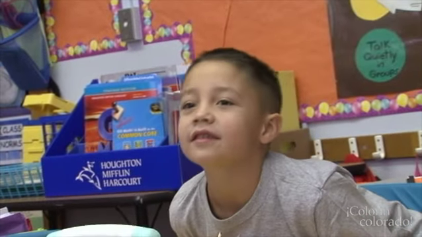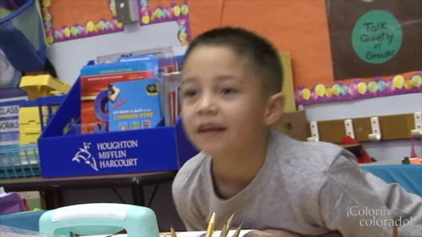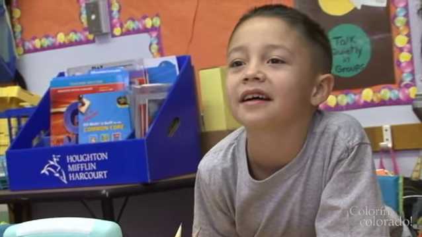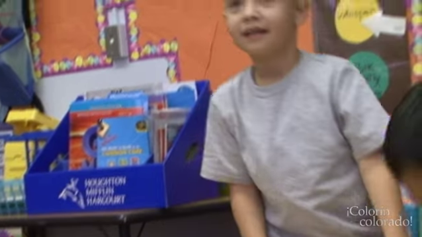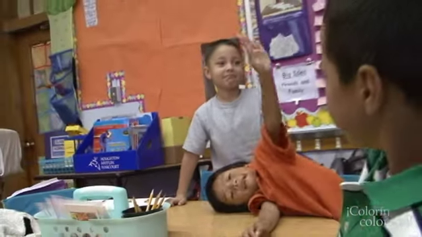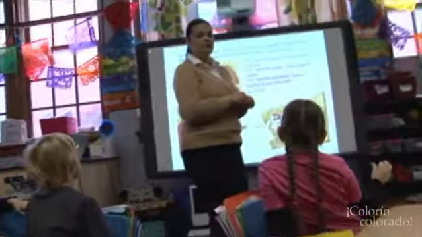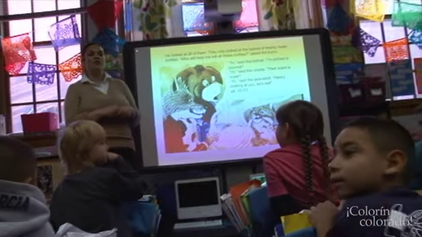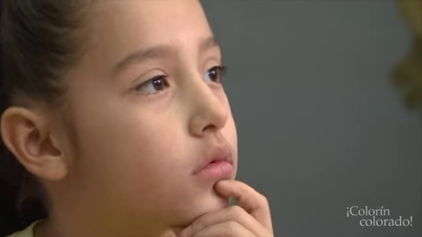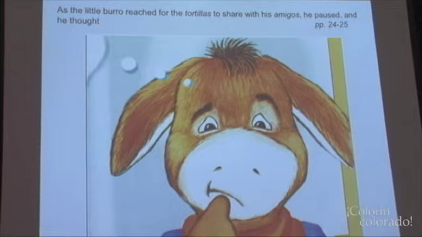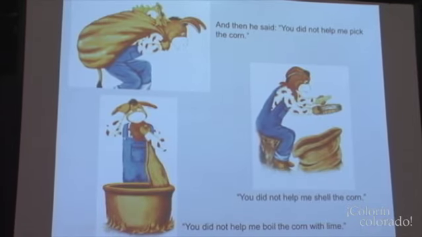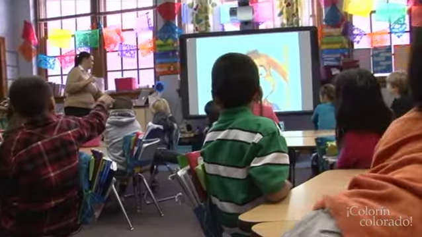He's going to say, yo, no. Yo no to who? The coyote and the jackrabbit and the bobcat. How many of you agree with Isaiah? Okay. Good amount. How many of you think that at the end, the burro is actually going to share the warm tortillas? Prediction is a great strategy to use with readers. Ms. Nava knows it will be useful for all her students, including her ELLs, since it encourages them to think about what the text says explicitly as well as what is being implied.